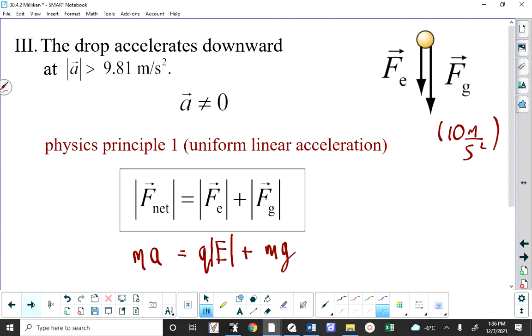So if that amount of newtons indicated by the length of the gravitational force would be responsible for about 10 meters per second squared, and the electric force appears to be about 80% the size of the gravitational force, 80% of 10 is about 8 meters per second squared. Well, it's not about, it is 8 meters per second squared. So if the force on the right produces 10 meters per second squared of acceleration downward, and the force on the left is about 80% of that, it would produce 8. Well, we get 18.